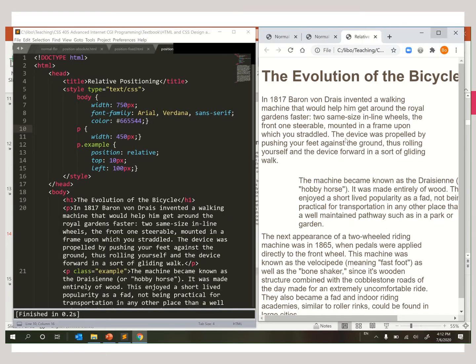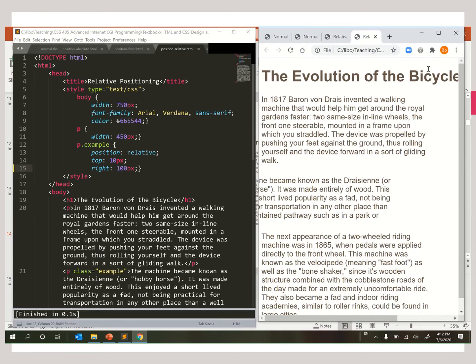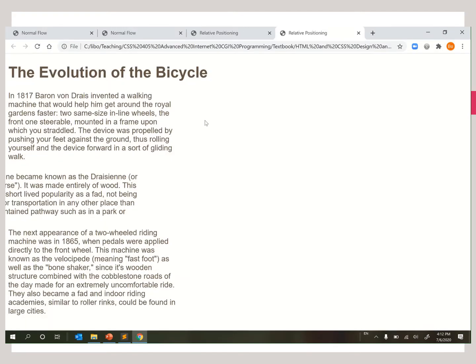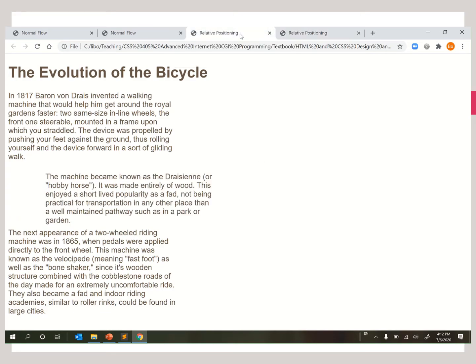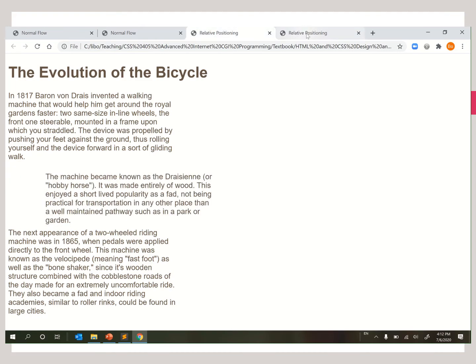Okay. For example, you don't want to shift to the right, you want to shift to the left. Then you need to change this one to be right. And then you can see the result will be like this. So that means you will not see it clearly, because you have cut to the right.